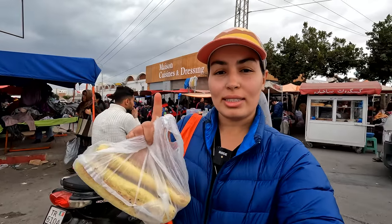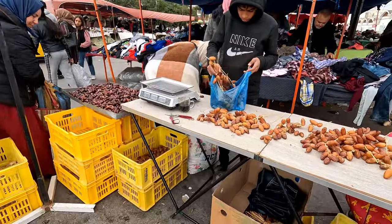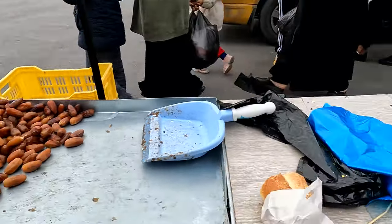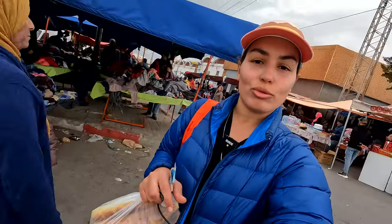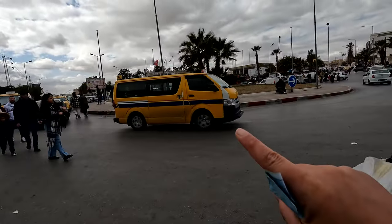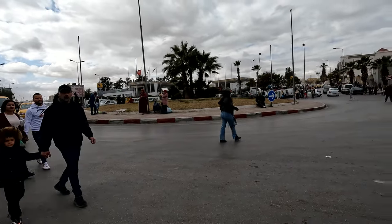It's three pieces for one dinar. Tunisia is also supposed to have some of the best dates in Africa, so I'm going to wrap up my adventure here in the market by grabbing some dates to snack on for the day, and then find my transport to make my way back to the city of Sousse. It's quite busy out here. I'll be grabbing one of these — these are the public transports for rural areas that I was talking about earlier.